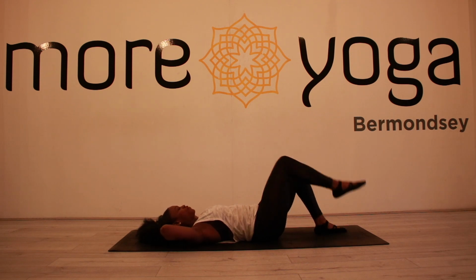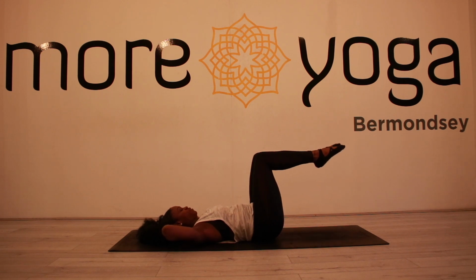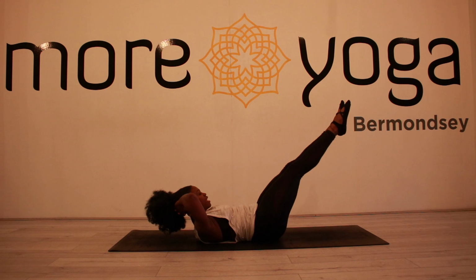Okay, now I want you to float the right leg up to tabletop. Float the left leg to tabletop. Okay, if you can see your feet, means your legs are too high. Squeeze those thighs together for me. We're going to inhale. And exhale, lift the head and just straighten the legs out.